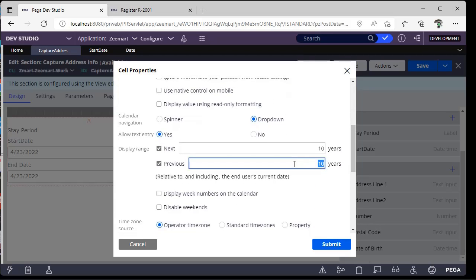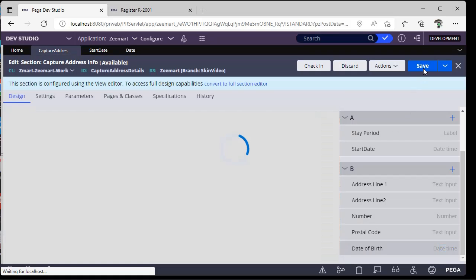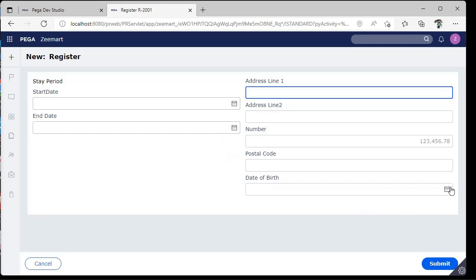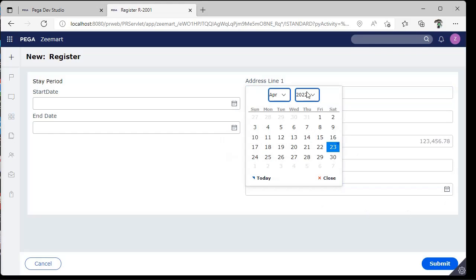See, previous 10 years I have given. Suppose I give 30 years and next is 10 years, save, refresh. Now I can see from 92 to the next 10 years, 2032.